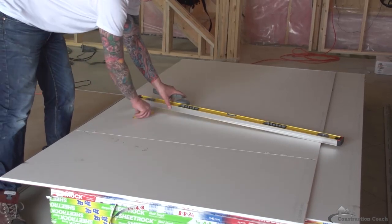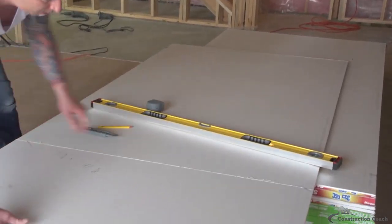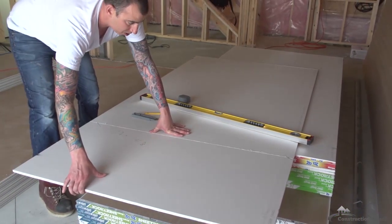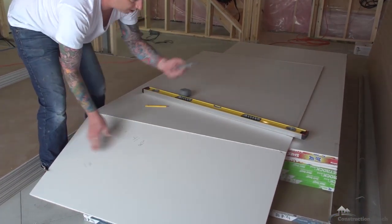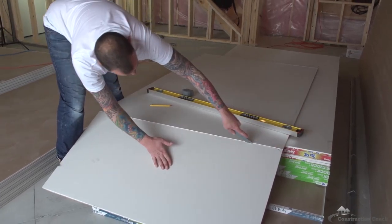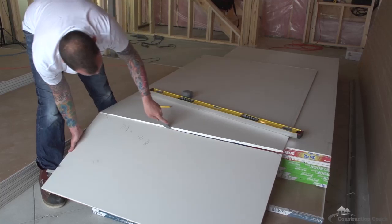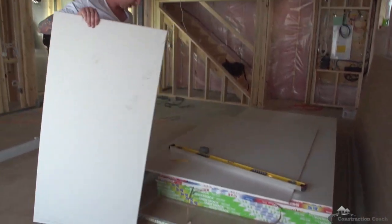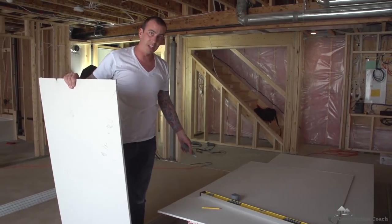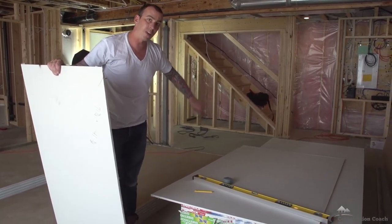Okay, so now that you've got it sufficiently scored, bring the drywall to a point that it could break across. Take your utility knife, carve right through it. Okay, so now we're left with our piece 71 3/4 long. Just got to mark for the width and cut it down too.